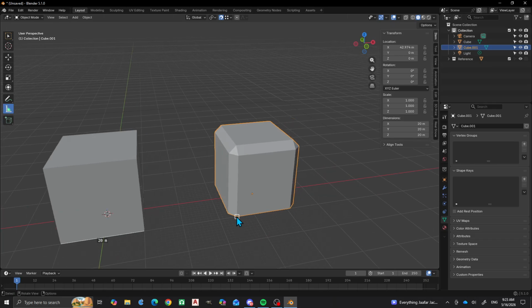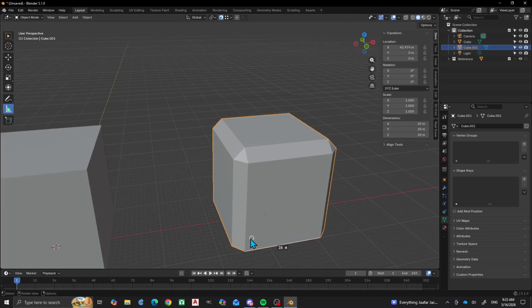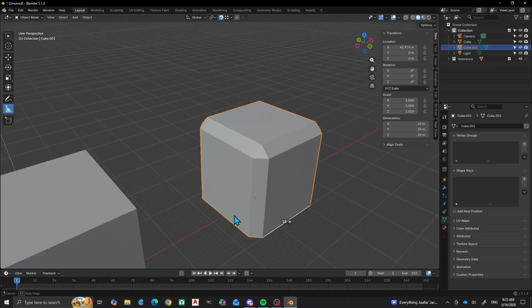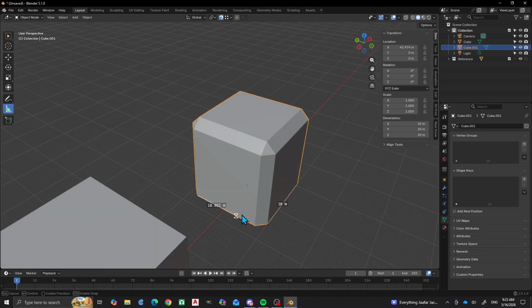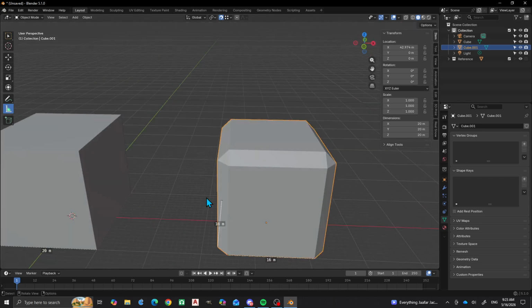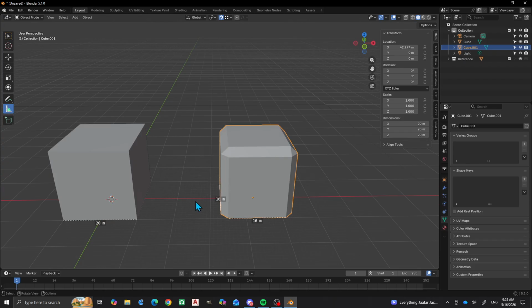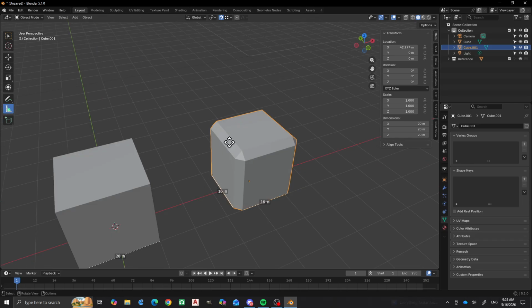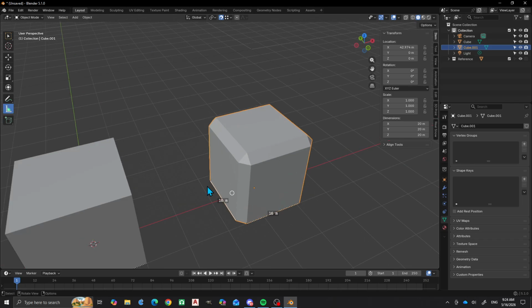So the bevel method, what it's going to do is that if we go from here to here, we get 16. So we go 2 in each direction on this, right? So then the same thing is going to be true here, that this should also be 16. Now, if we wanted to change some things around, if we wanted to add some geometry and do all that stuff, well, those bevels are already in there. So, I mean, you're pretty much locked in, right?